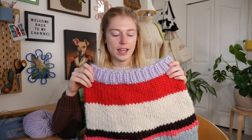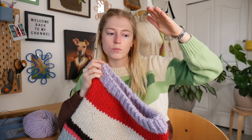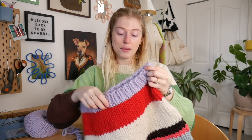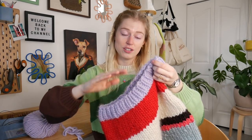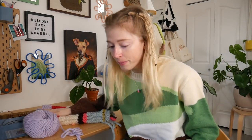Hi friends, we've made it to day two. To start, I need to finish the skirt waistband because I didn't do it well yesterday. My plan is to add stitches all the way around the top, work upwards, then double the waistband, fold it inward, add elastic, and hand-stitch it in. For the top, I'm thinking of making a front piece and a back piece, connecting them, and adding straps.